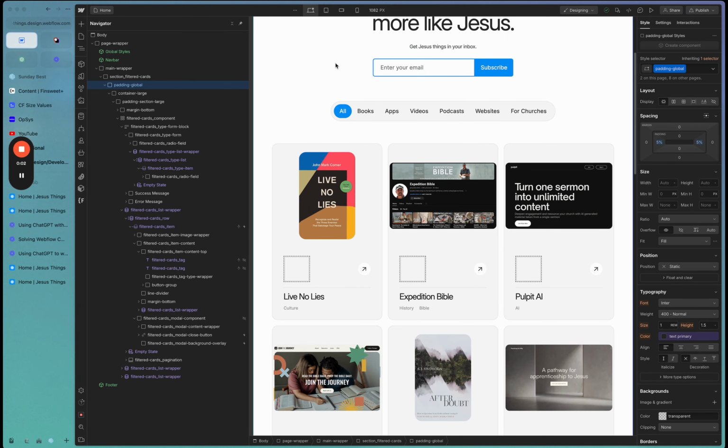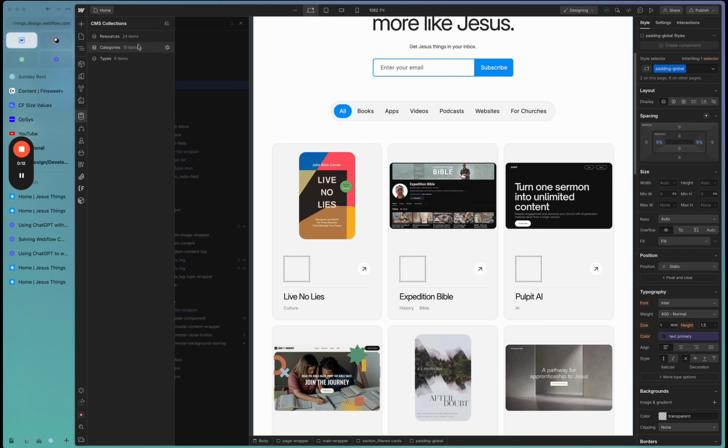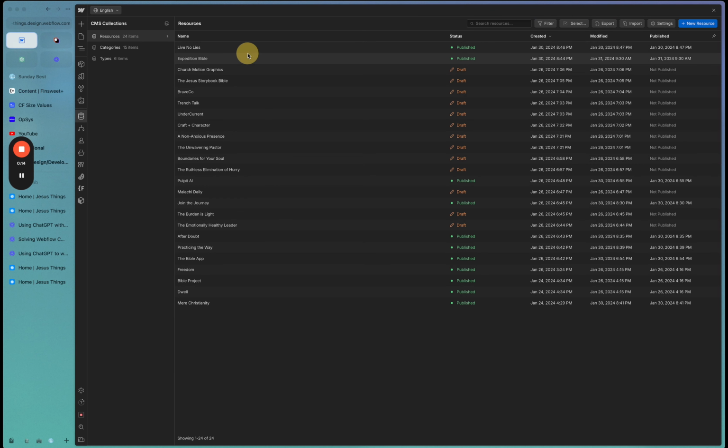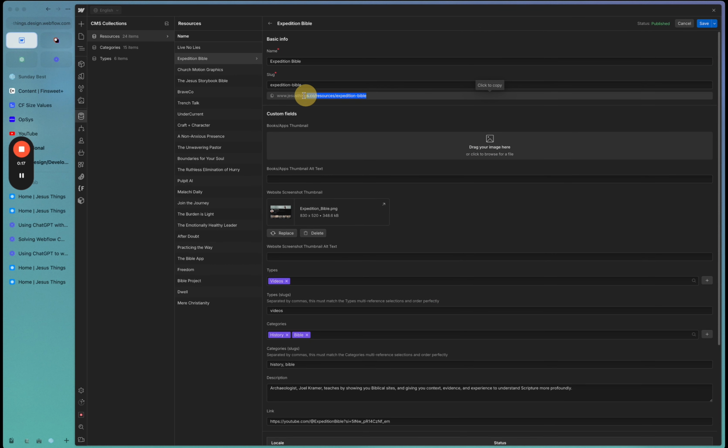Well, after finding that solution, I realized that we actually want to do something different. What we want to do instead is have the URL change to the URL for the individual item. So the CMS slug that the URL changes to should become /resources/ right?